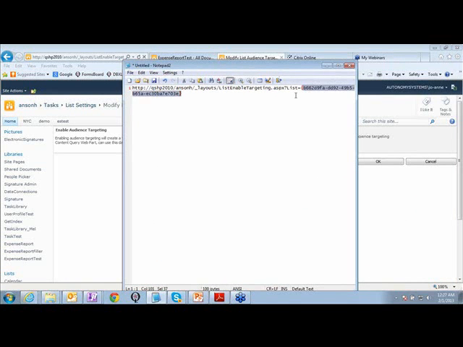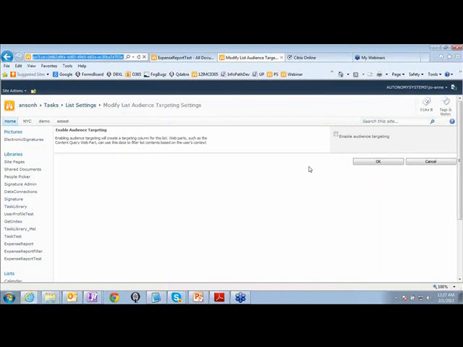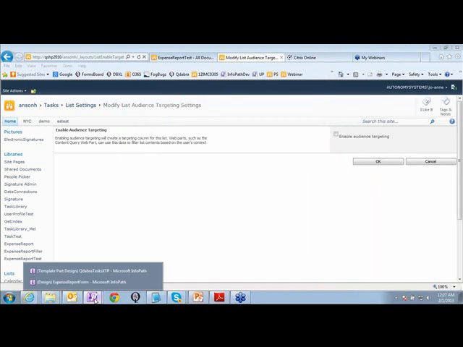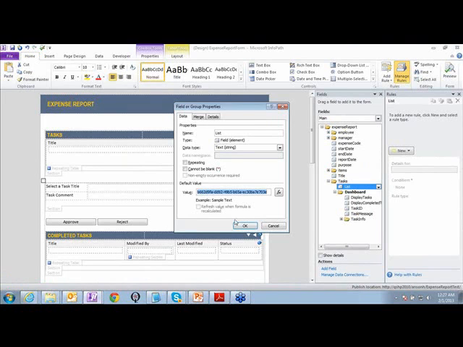So everything inside the brackets is the GUID of your tasks. So copy that and paste it here in your list default value and just say OK.